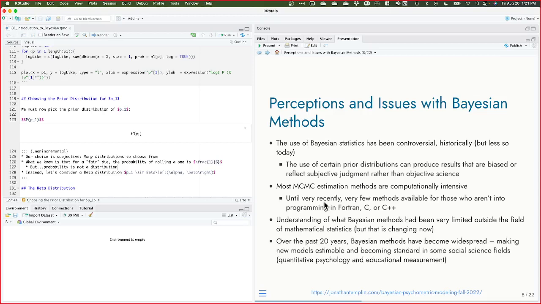So Bayesian methods in the last 20 years have become widespread. I mean, in some fields they were widespread before that, but certainly in a lot of what we do. Anyone go to 538.com for election forecasting? You know what I'm talking about, that site? They use Bayesian statistics to come up with a current prediction of who would win an election.